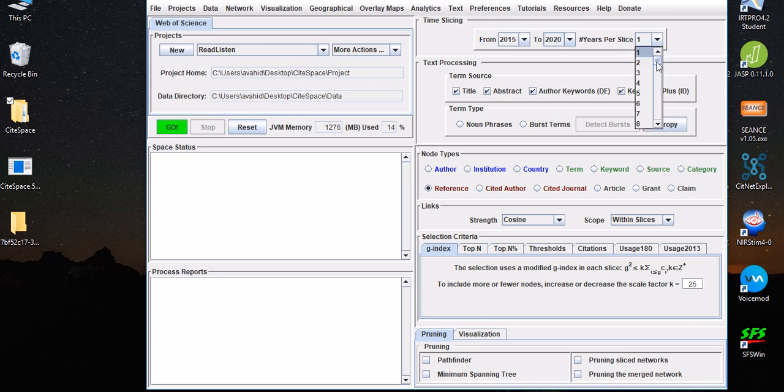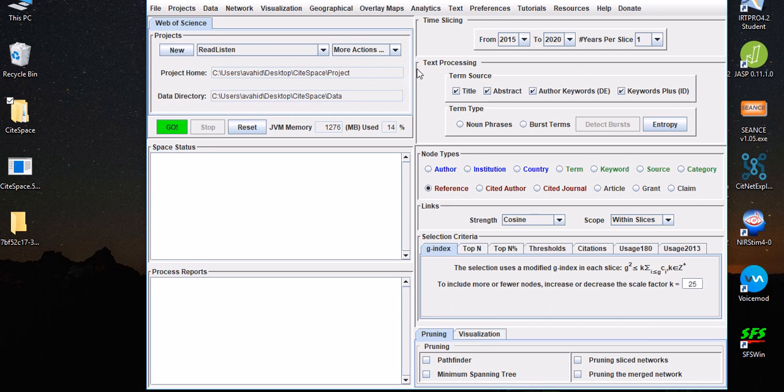the maximum of how many years there are? A maximum of 106. In other words, in one slice, you're going to have 1 year, or 2 years, or 3 years. Now I have around 5 years from 2015 to 2020. If I choose 5, then I'm going to end up having 1 slice, so the data will not be sliced for me. What does it mean? It means that each slice will represent data from 1 year, and if you change it to 2, your slices will represent data from 2 years, and so on and so forth.